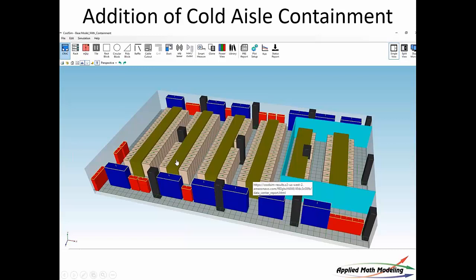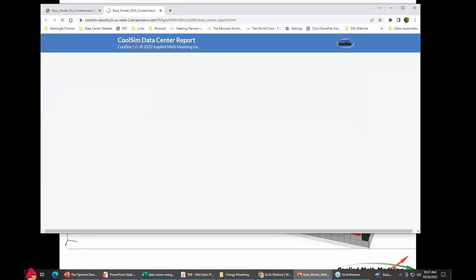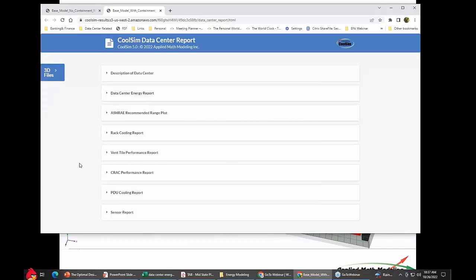You want to set the leakages on these. Racks do leak. Containment leaks. So what I tend to do is put a little bit of leakage right along this edge right here, because that's typically where they leak. I don't leak it on the top, and I don't leak it on the ends. I leak it right where it intersects with the racks at about 5% leakage. And that gives me a parameter to represent something closer to reality than zero. So you have to assume some kind of leakage.